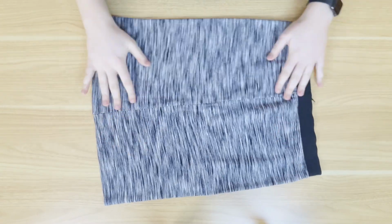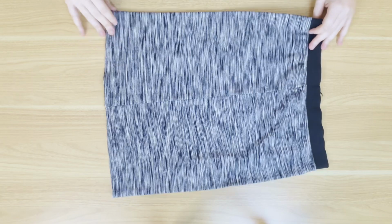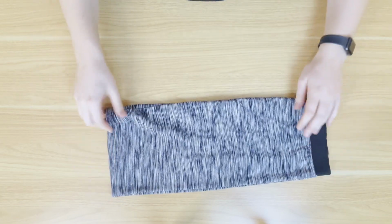Welcome back! For today's video I'm going to show you 5 ways to fold your skirts. So let's start out with the simplest one. We're going to place the skirt with the front side facing up like this, and then from side to side, we're folding the skirt in half.